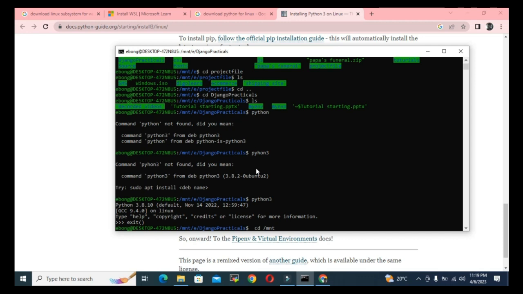All your drives are stored in mnt. I'm already in the E folder. Let's say, for example, I want to go back to the C folder. I will do this: cd /mnt/c, and I will move to the C folder.